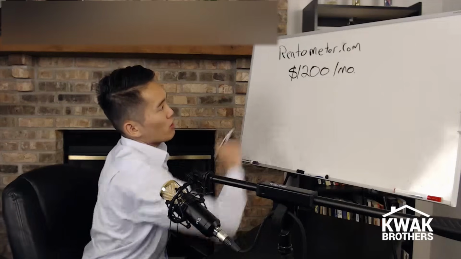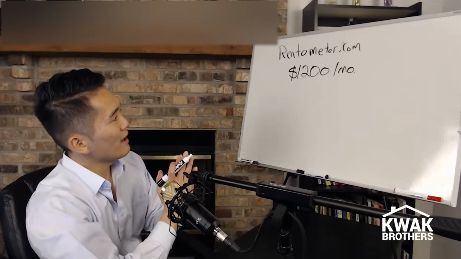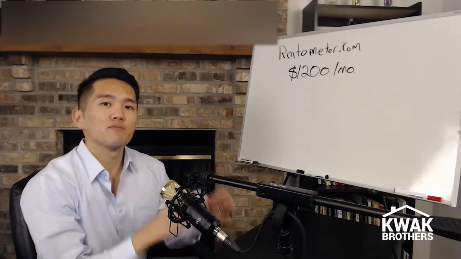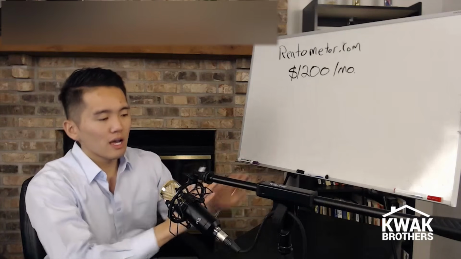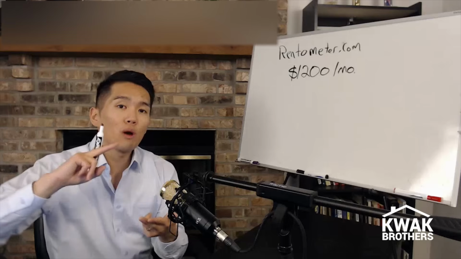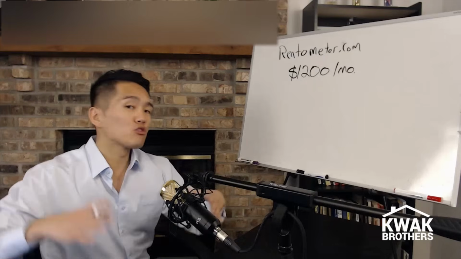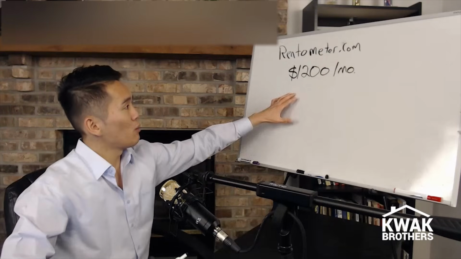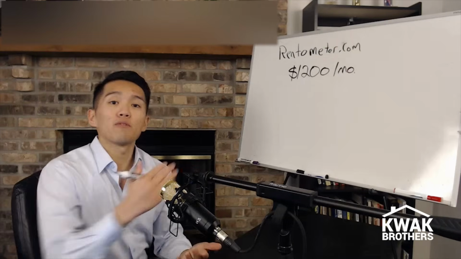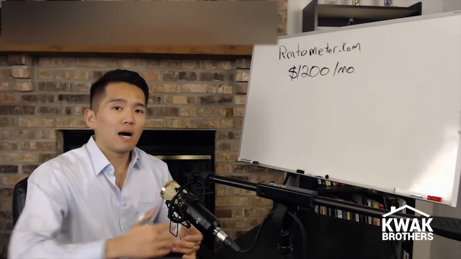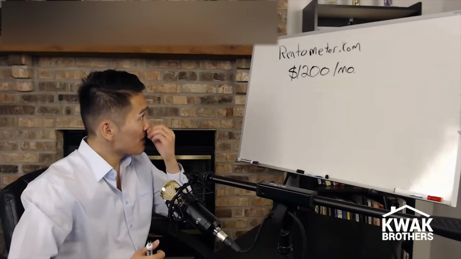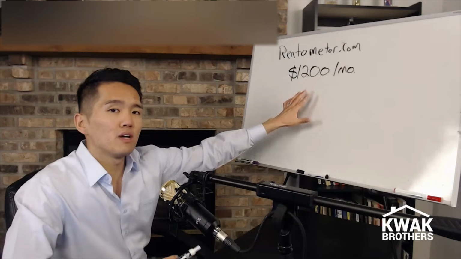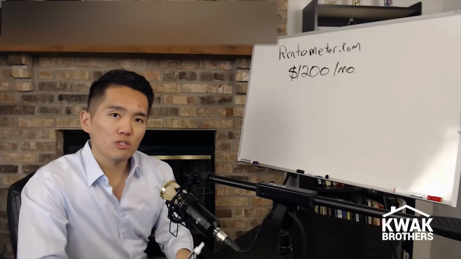So with that $1,200, one of the first things that I look at is, what does it cost to maintain the property? Now, this all comes down to a question: how old is the property? When was the last time there was any major renovation to the property? What type of area is it? What are the demographics like? How do the tenants treat the properties in that area? That matters a lot, because we have to determine what the ongoing maintenance cost is going to be.